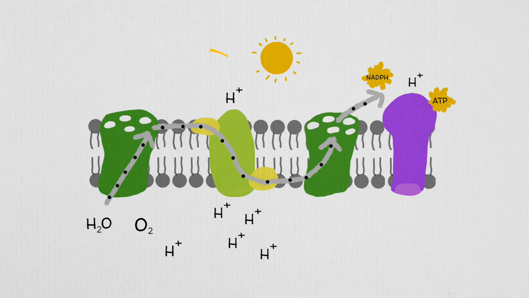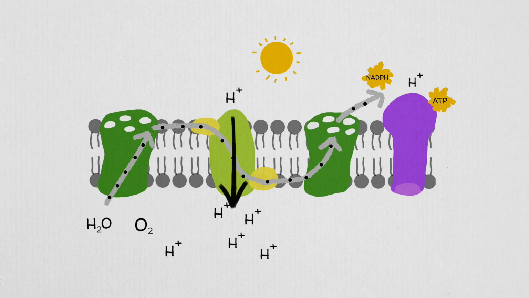When light strikes chlorophyll, it splits water and excites electrons. These excited electrons are passed down the membrane in an electron transport chain through proteins called photosystems. This action actively pumps protons into the thylakoid space, forming an electrochemical gradient of hydrogen ions. And you know what can happen when a concentration gradient is high?